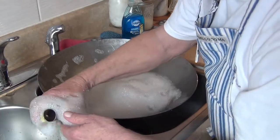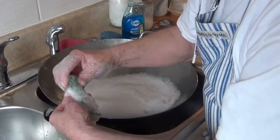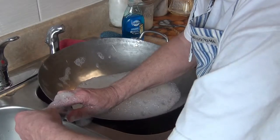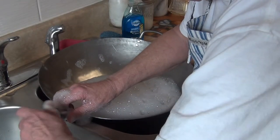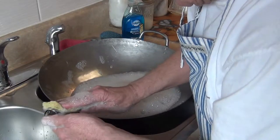So make sure you get the handle here. And I may actually get the inside of the handle, and I'm going to use the rough side and try to get in here and get as much of this glue out, I guess, that they put in here as possible, because we're going to season that also. Push and squish around a few times, not super critical.